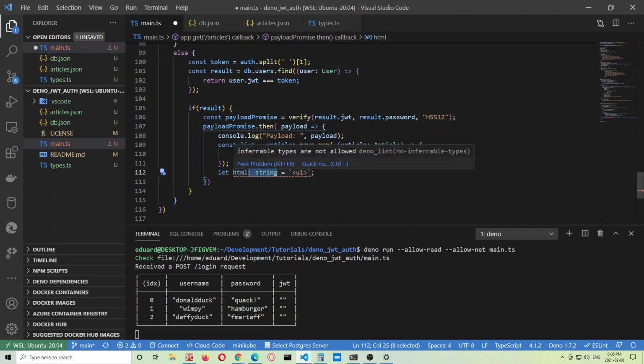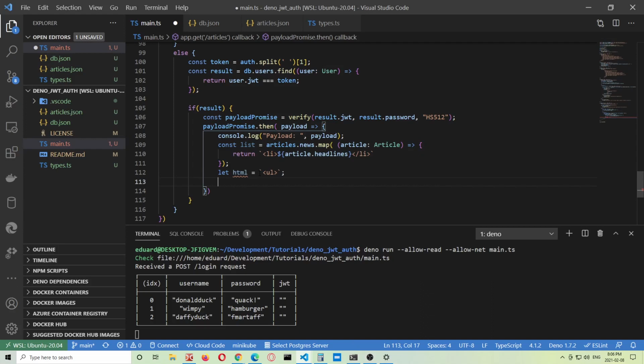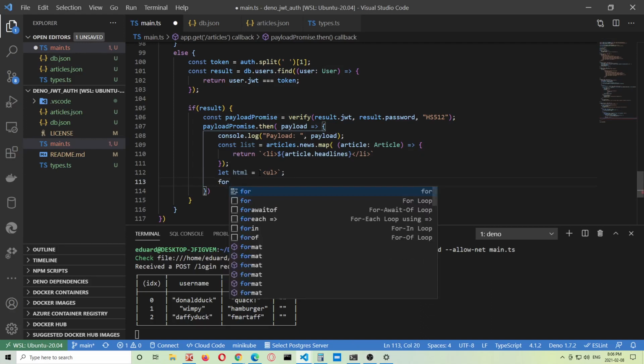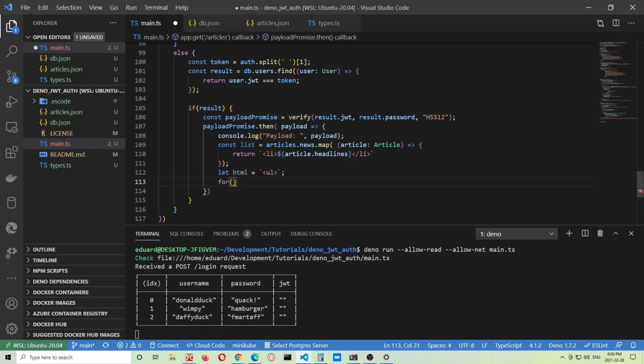Okay, forget it. So we have to cycle through the list elements now.